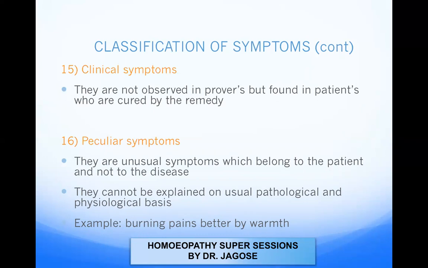Now, peculiar symptoms. They are unusual symptoms which belong to the patient and not to the disease. So peculiar symptoms belong to the patient as a whole and not to the particular disease. They cannot be explained on the usual pathological and physiological basis. Example, burning pains better by what?